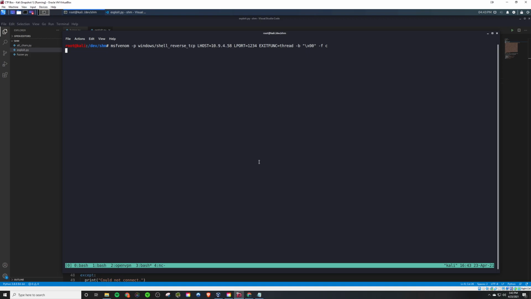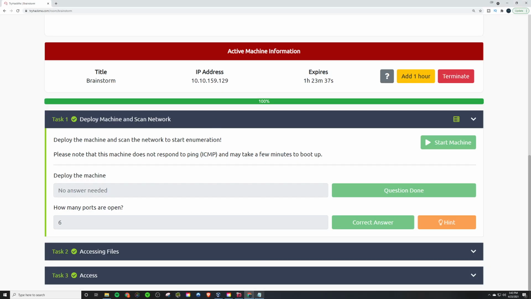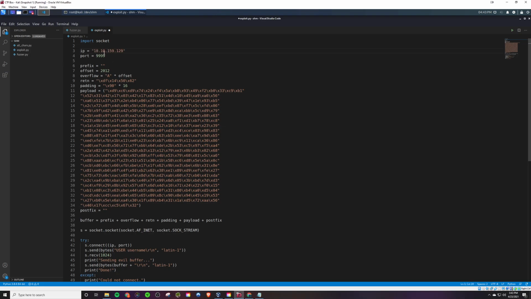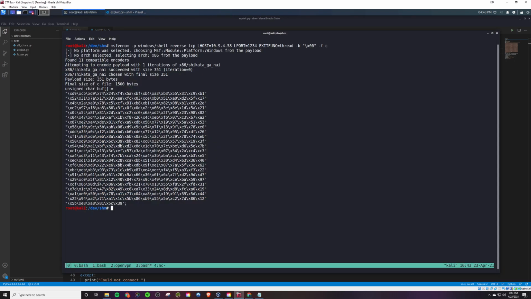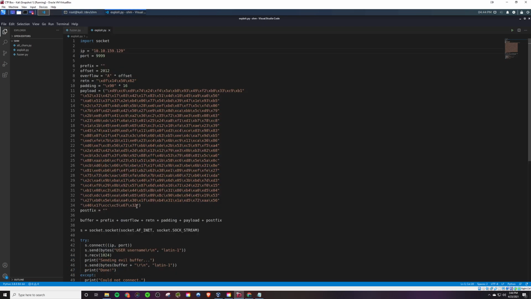And we generate the new payload. And also, of course, we're going to need to change our IP address here to the target machine from TryHackMe. So this IP address here. So we can save that. Well, we're going to need to, of course, input this new payload that we generated, right? So let's just go ahead and do that. And so now everything should be set up correctly.